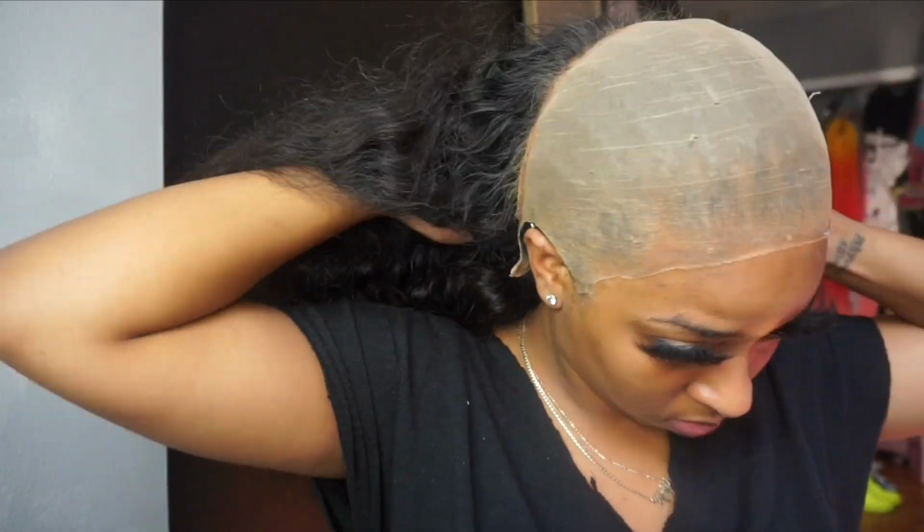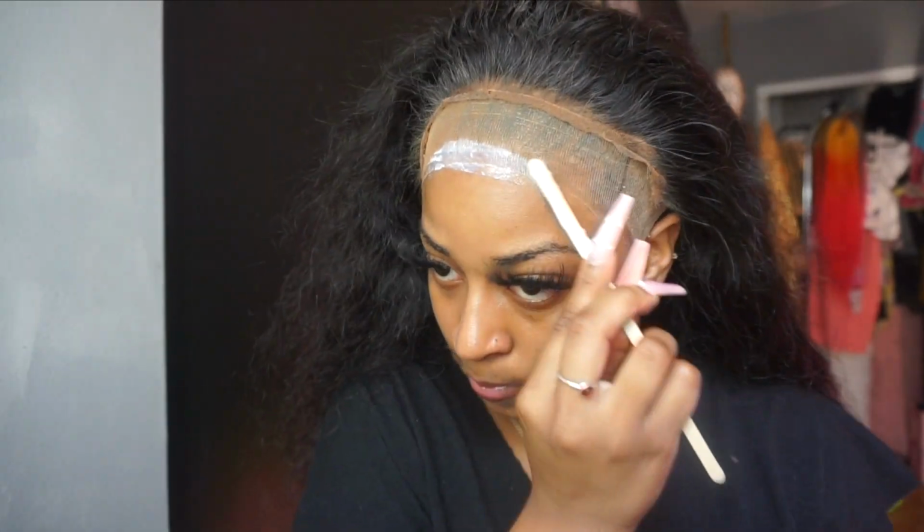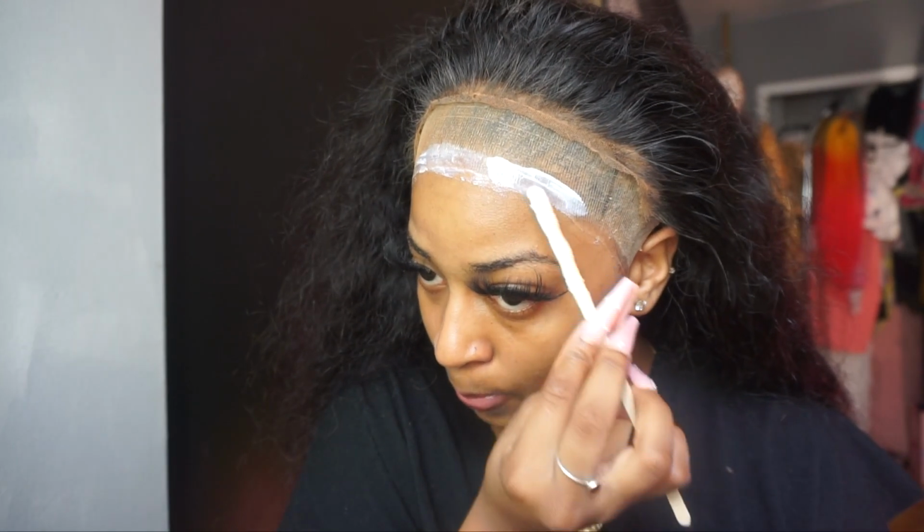After applying that thin layer of glue, I waited until it dried clear, just like the Bold Hold. And now that it is dried clear, I'm just going in with alcohol and cleaning off my edge to start applying the real layers of glue. I didn't count this as a layer. It's just to get the cap itself flat. So I'm gonna go in with three layers, just as with the Bold Hold, because I wanted to do the exact same thing like I did in my Bold Hold video, so you guys can see that it's the same process and the results came out pretty much the same way.